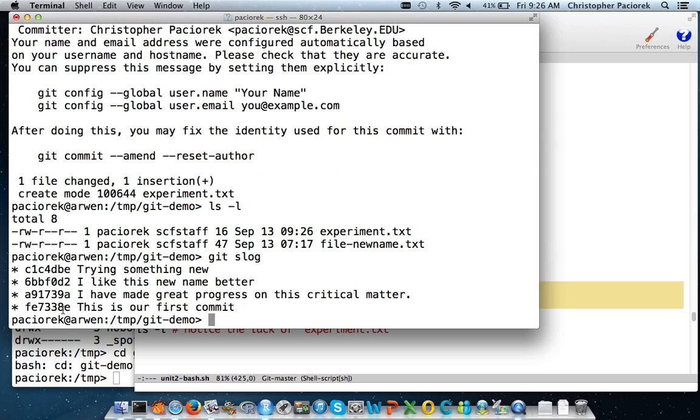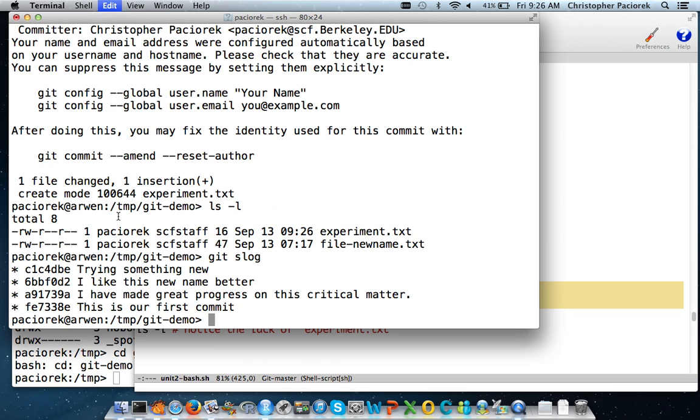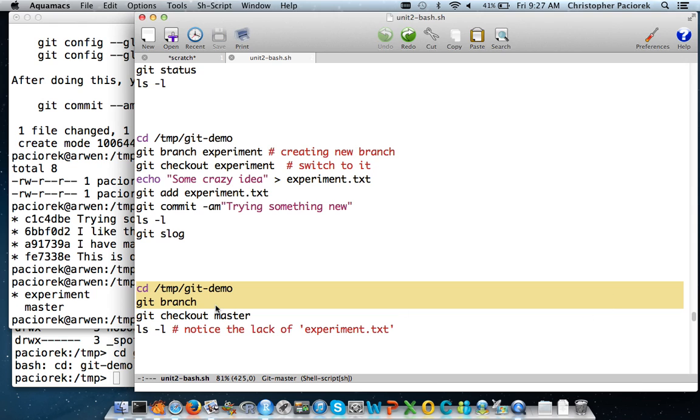Another useful thing here is that git log didn't really tell us anything about what the different branches were, so we're a little bit in a fog here of not being able to see what's going on with the different branches. So I believe this will work. If we just use git branch without telling it which branch, it'll show us what the current branches are, and it'll show us that we're currently working in the experiment branch. So that's a good thing to be able to do to get a sense of where you are.